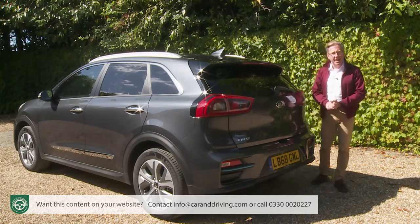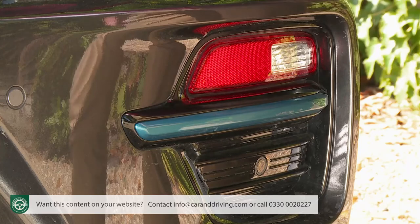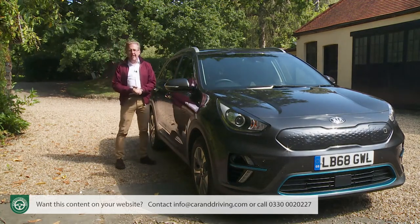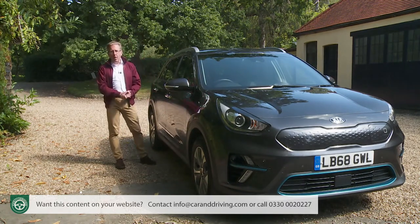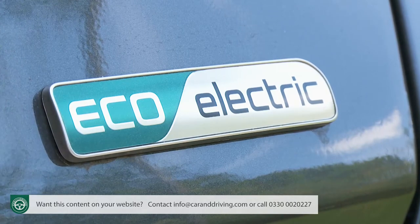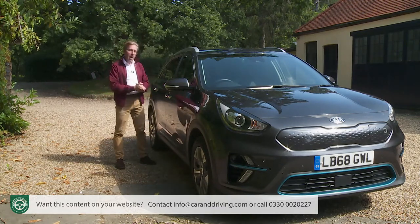Flanking the contoured tailgate glass are LED tail lamps, and blue highlights below the rear reflectors on the restyled bumpers complement the front-end design. Of much greater importance is the stuff you can't see. Conventional-looking EVs are often compromised in their basic design by the need to accommodate a bulky combustion engine, but all Niro variants feature electrification to some extent, and the priority with this one was to incorporate its bulky battery pack with as little impact as possible on cabin space.